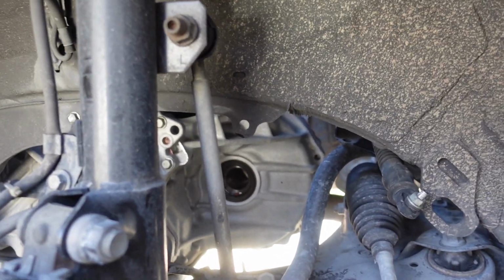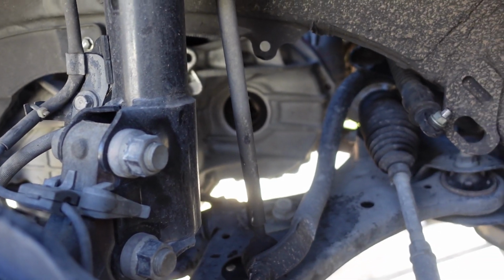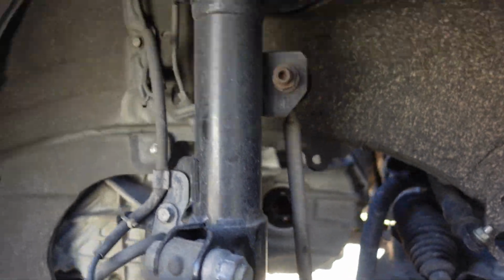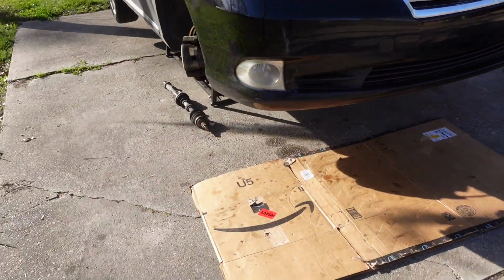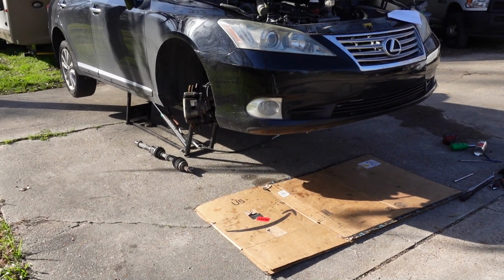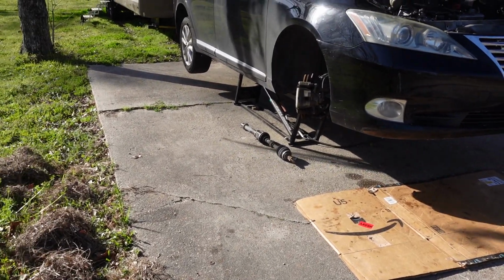I mean, I can get it out. I can basically lower the car until this is on the ground effectively. But then it's how to lift the car high enough to slide that engine out, which is going to be the entertaining part, because I'm going to have to come up maybe another foot. I think I have an idea of what I'm going to do.